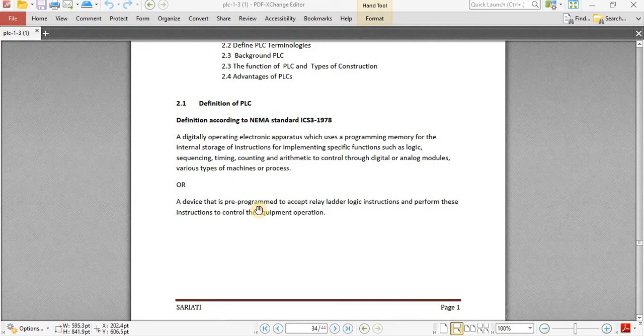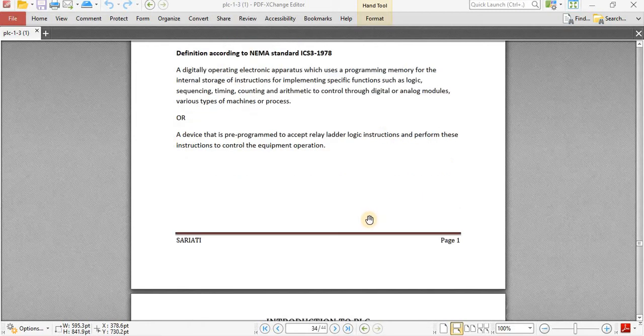It's not like that in the case of mobiles, and also not in the case of PLCs. So they are pre-programmed to accept relay ladder logic instructions. This ladder logic you are going to study in the next chapter or at the end of this chapter. These are quite interesting to perform.